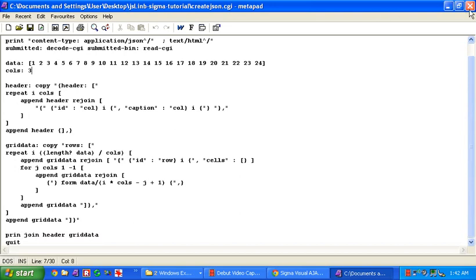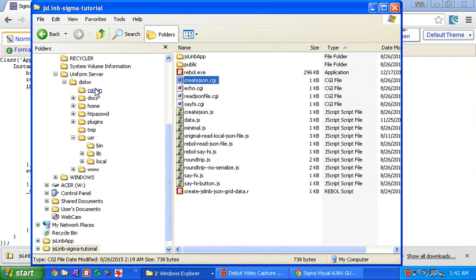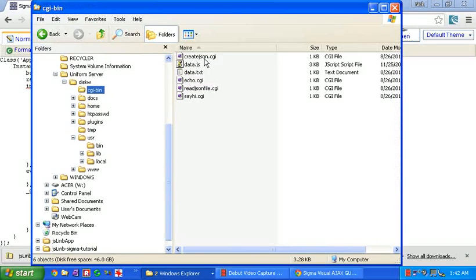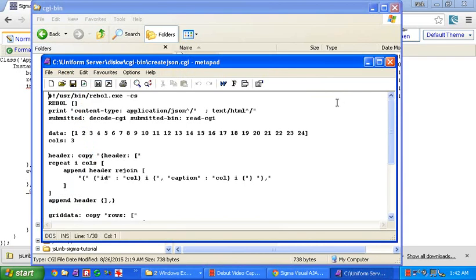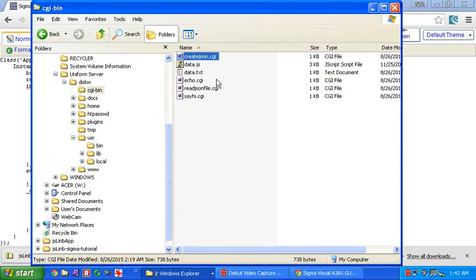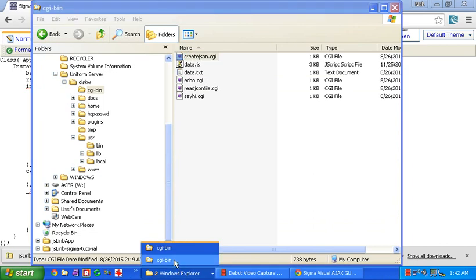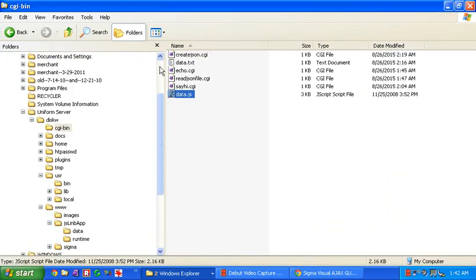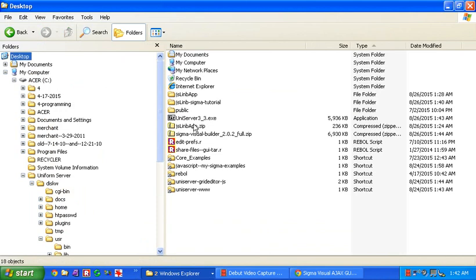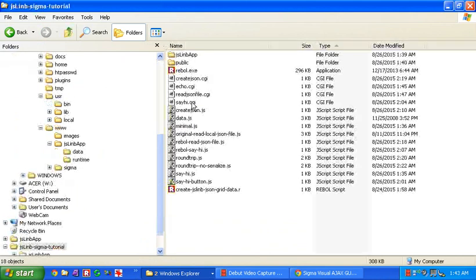Okay, so let's take a look at that. It's the exact same script that's in our CGI bin folder. So the script that we're going to work with is a JavaScript file, which we're going to paste directly into Builder.